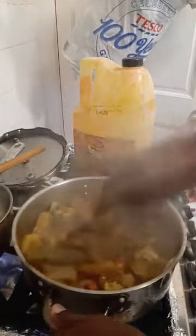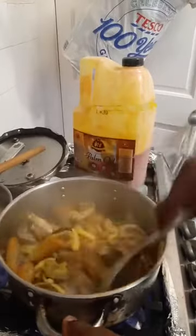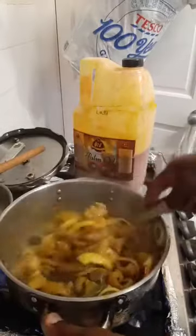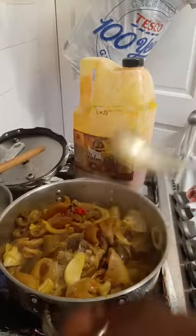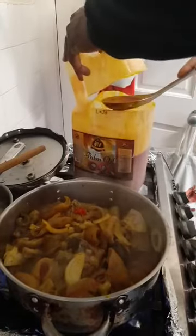Okay. The reason I'm putting the oil now is so that the oil will be cooked with the meat. According to our local language, we say make the oil done inside. Let me add a little bit more oil to it.